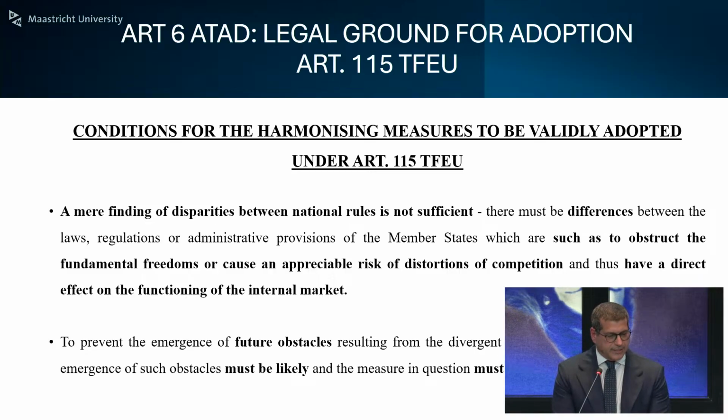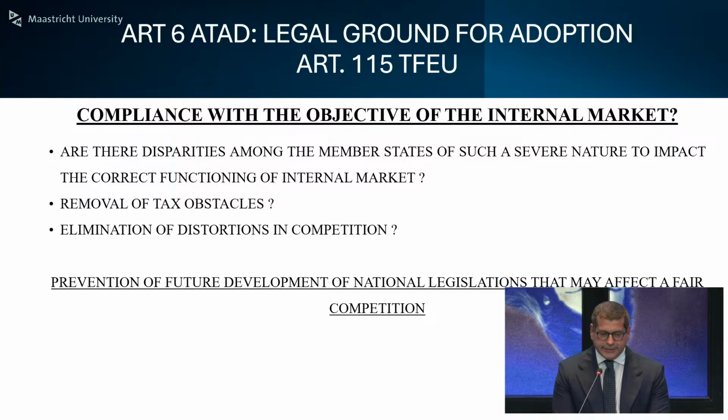Therefore, according to these conditions, I argue that Article 6 is not fully compliant with Article 115, in the sense that the ATAD doesn't aim to remove tax obstacles in the internal market, but on the contrary, imposes a duty on the member states to combat tax avoidance, and also a duty on individuals and companies to avoid adopting abusive arrangements.